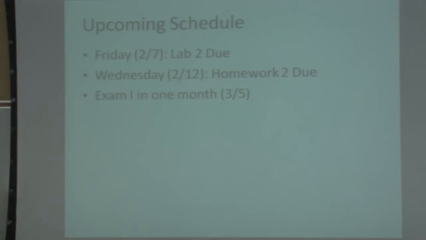By Wednesday, homework 2 is due, pretty much the same drill as homework 1, but be aware that it's a lot longer than homework 1. It's 15 pages long. If you haven't looked at it yet, please take a look and think about the questions a little bit, so that once you actually try to do the homework, you think, oh yeah, I think I saw this question before when I read it. And exam 1 would be in 1 month, and right now, today, we are about a quarter through the whole class, like 4 weeks of 16 weeks.